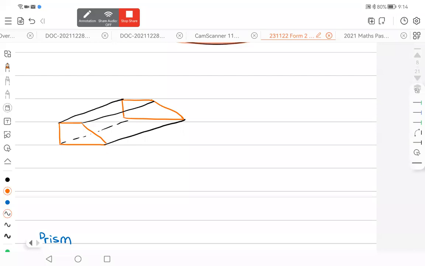So now if I want to draw a triangular prism, same thing. I draw a right angle triangle, one at the front, one at the back. Then I join, join, join. I can also draw a pentagon prism. So draw out the pentagon first: 1, 2, 3, 4, 5. Then another one at the back. Hexagon prism, all the same. So the idea is, whenever I want to draw the prism, I will draw out the shape first.